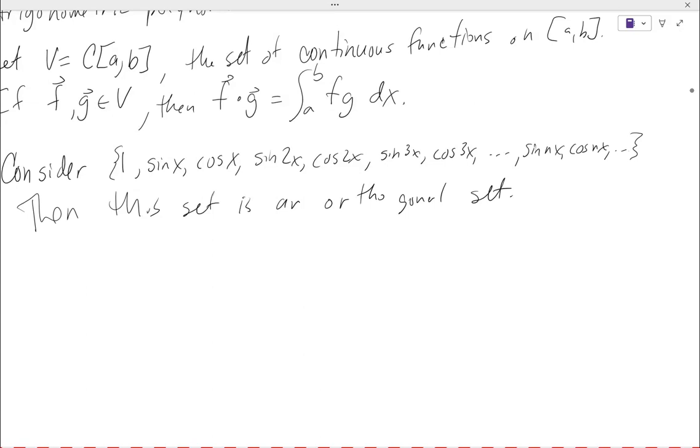We can check, we only checked one, right? We did sine of something times x and a cosine of something times x. You should check your sine with another sine if they're different m and n, and you should check a cosine with a sine, or cosine with another cosine with different m and n. I didn't check the one either, did I? But if I integrate any of these from 0 to 2 pi, I'll always get 0. 1 times that will give me 0, so I always get 0. So these really are orthogonal to one another.